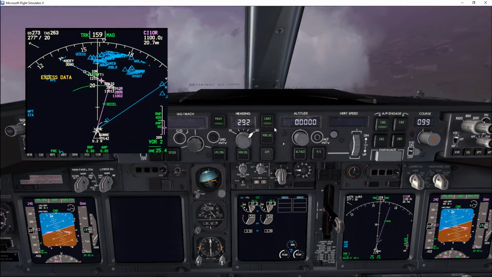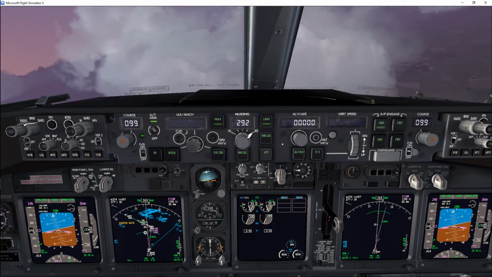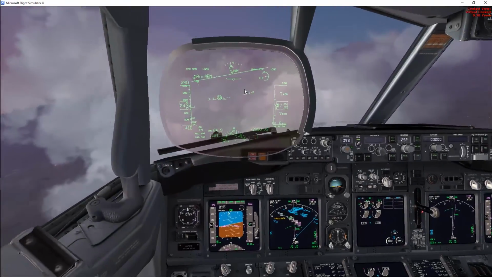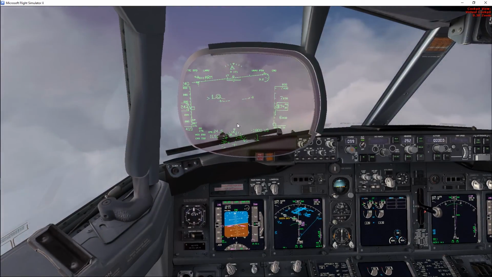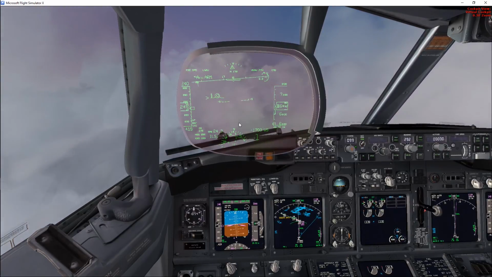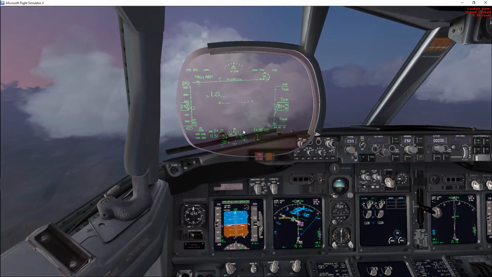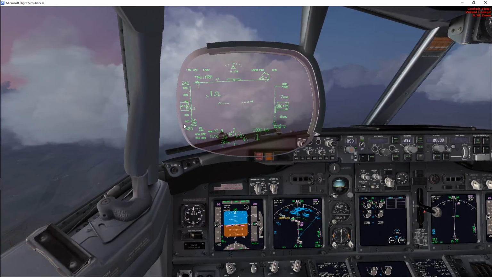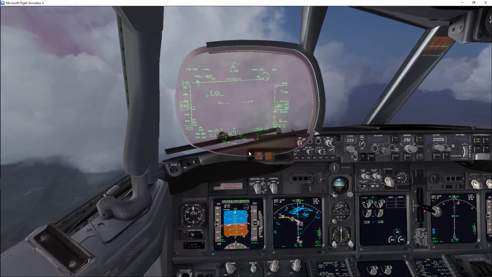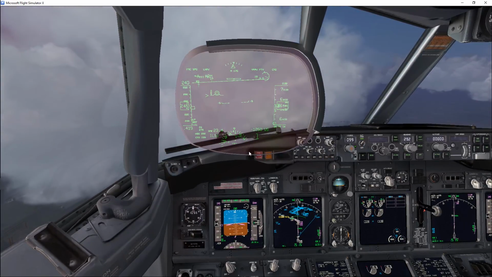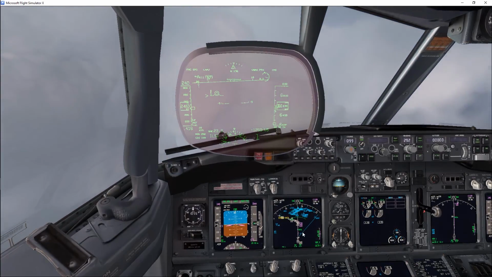What you'll need to pay attention to is you'll want to keep your hand on the throttle. You'll see on the heads-up display here that once you do that, it's going to tell you right here to put the throttles to idle. All right. So I mean, it's kind of a lot of information crammed in there, but hopefully you'll learn and you'll practice. It's actually really easy to do.